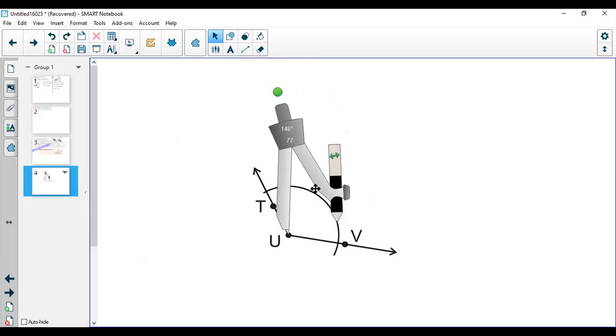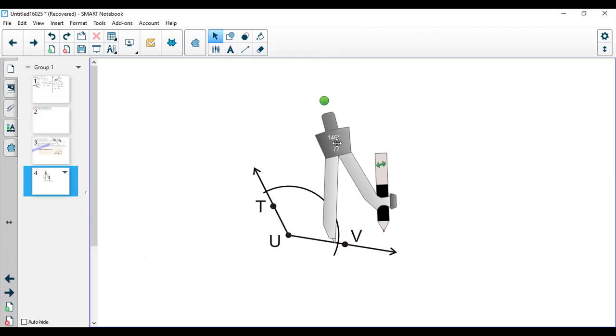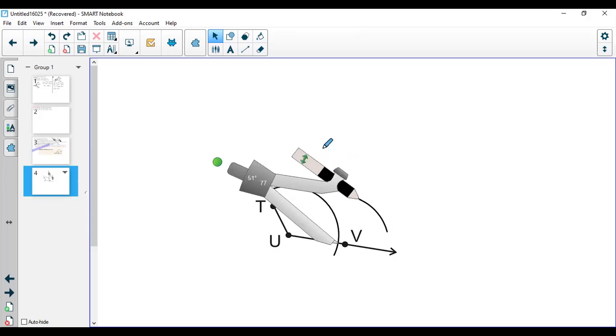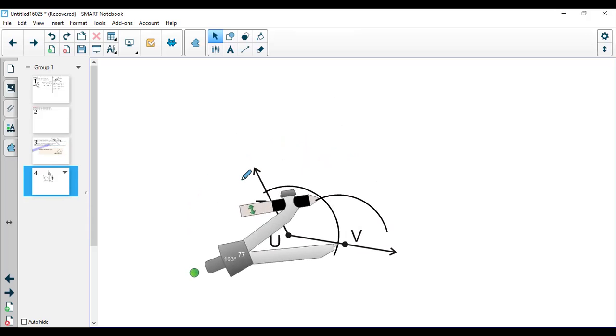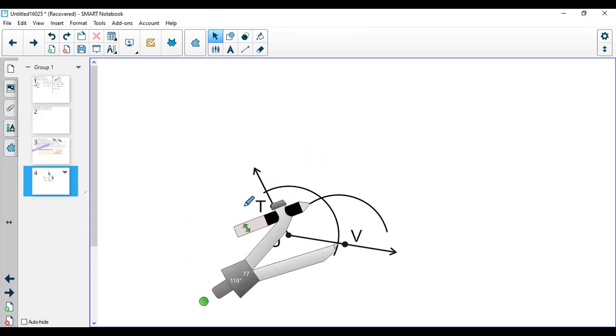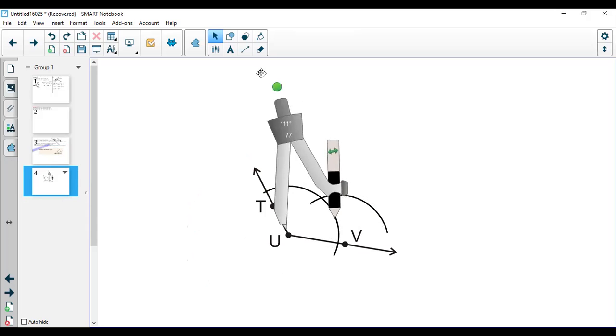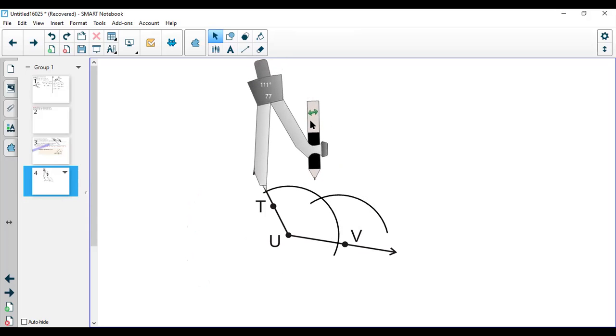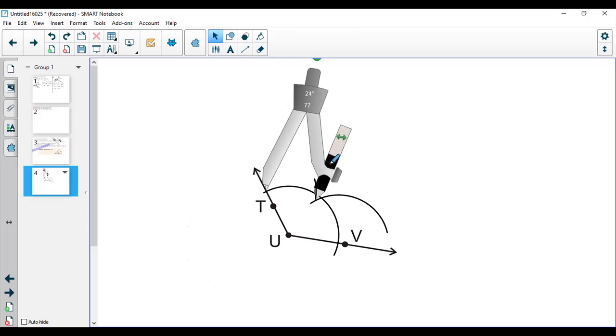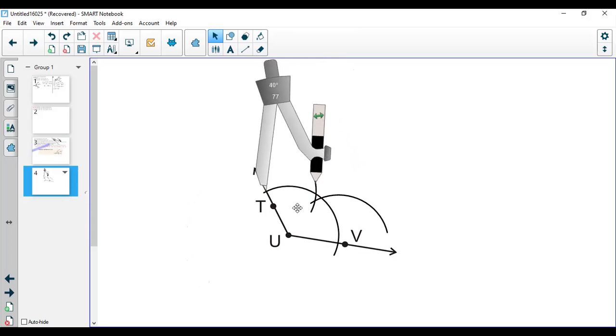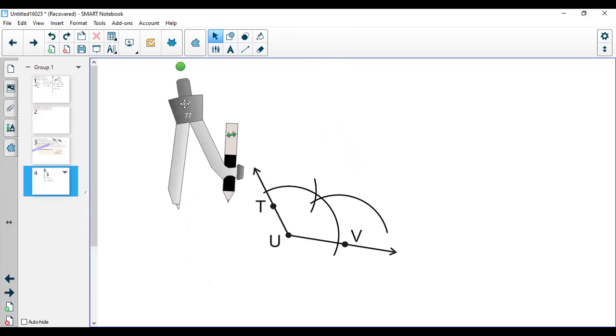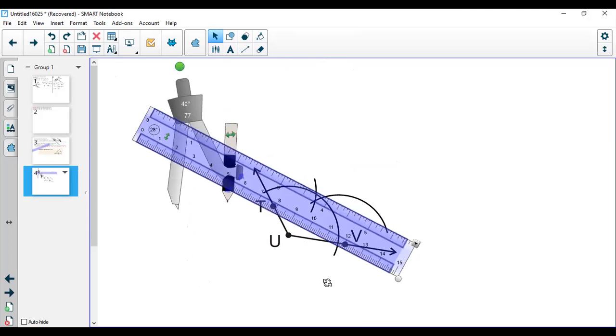Now with the same measurements, what will you do? You're going to draw an arc again. But where? On the other side. Because this is a very big angle, it comes like that. If it's a small angle, you can do it easily. So keep on the other side also, and again draw an arc. You can see where both the arcs meet. This bigger arc is the one which we drew first. The one where both meet is the one we drew the second time. Follow those steps, you can do it easily.